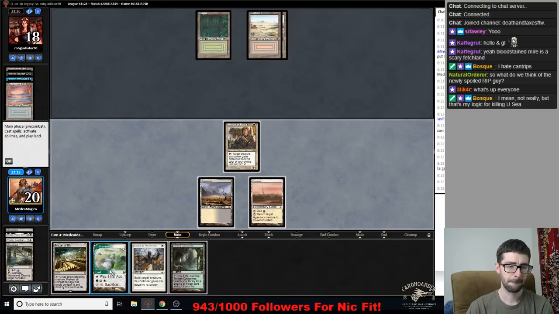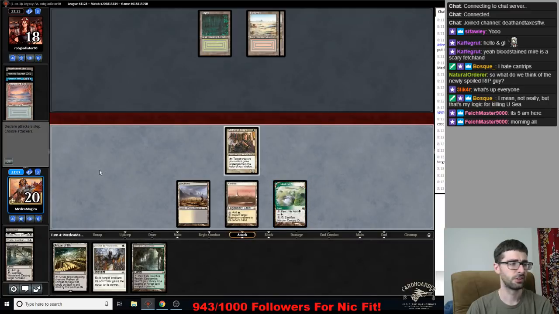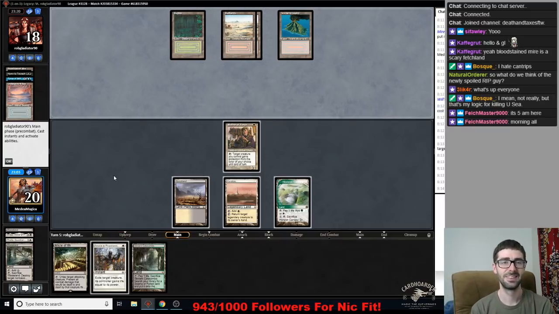Morning, welcome. I want to play out this Horizon Canopy. I'll probably cycle it at my opponent's end of turn. Jeez, it's 5 a.m. there. That's pretty late. Early. It's alright. Time. Wibbly wobbly.